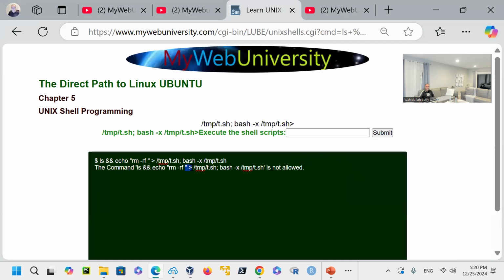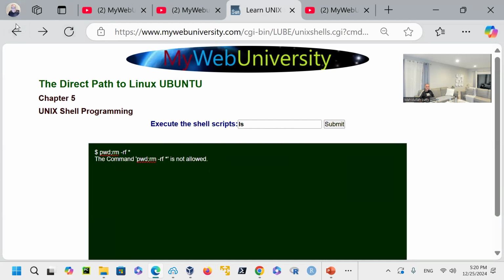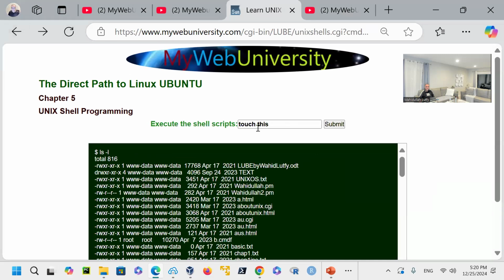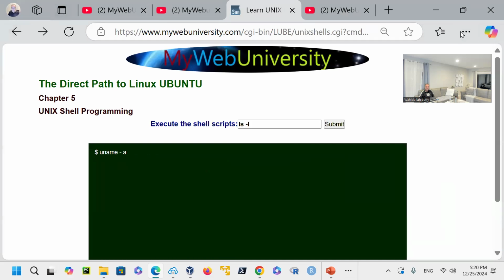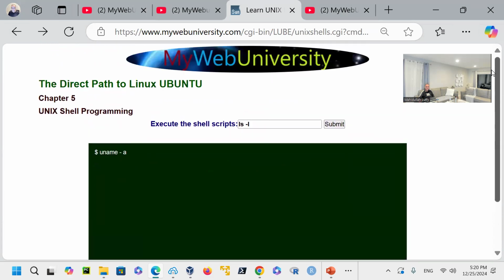You cannot create a file here because you want to, or you cannot just say this command is allowed, therefore I'm going to do this other command. So there's a lot of things I built behind the scenes. While it's helping you to learn Linux, at the same time I have to protect my website. And thank God, since I built it in 2000, it has not been hacked. So it has been 23, 24 years. I have been doing a lot of stuff here.